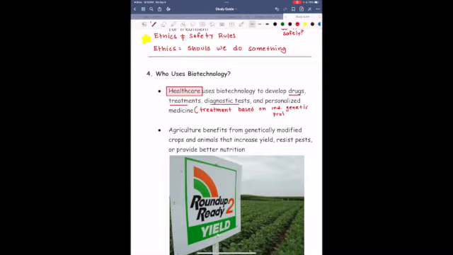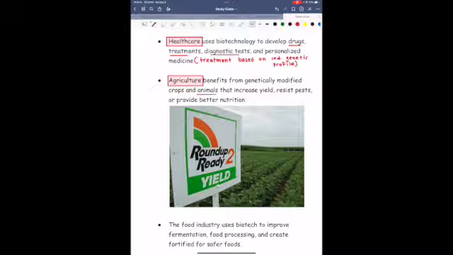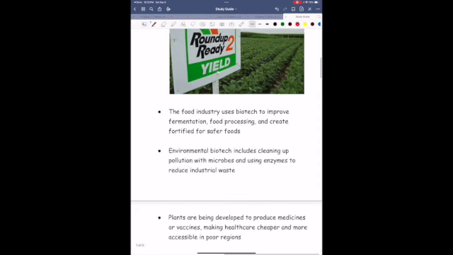The next big industry that uses biotechnology is going to be agriculture, right? So things like soybeans that are genetically modified to resist herbicide, or animals that can produce more milk, that have more yield. They can resist any sort of pests that may bother them, or we can fortify those plants with more nutrition. So think about vitamin A in rice, or bananas with vitamins in it.